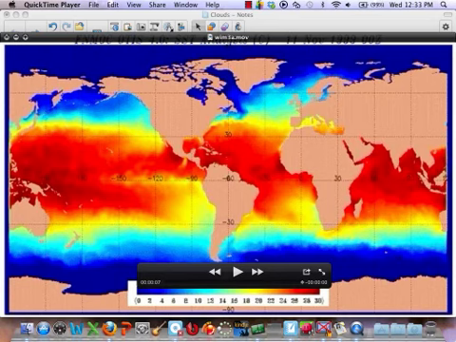And it's all because of that Gulf Stream bringing that warm, moist air and warm, moist water out of the Gulf of Mexico and across the Atlantic Ocean. Well, here's what the problem is.